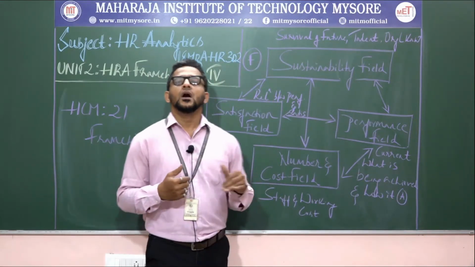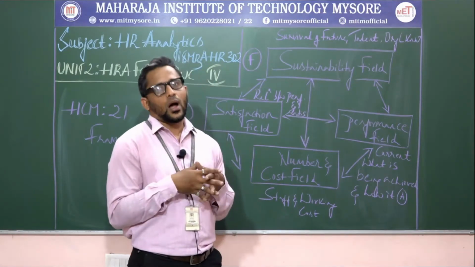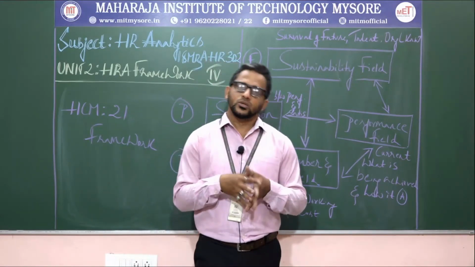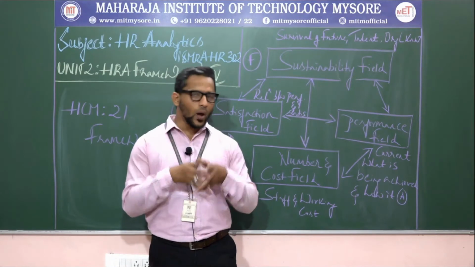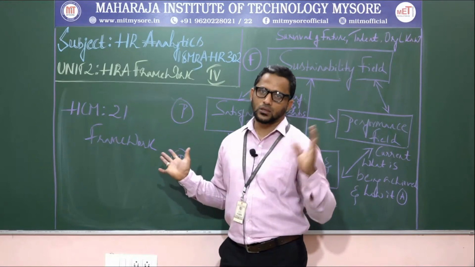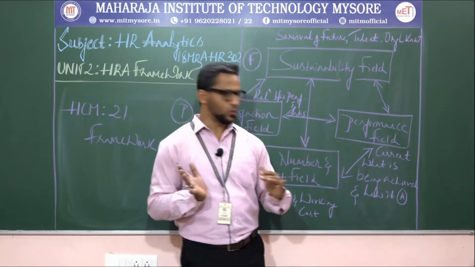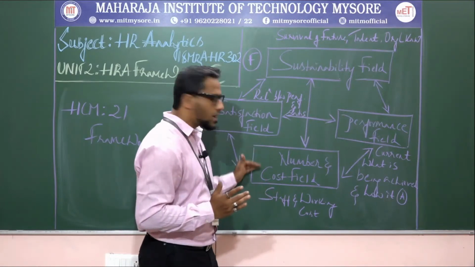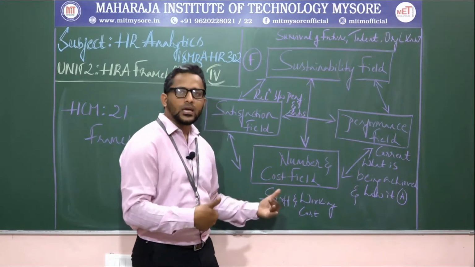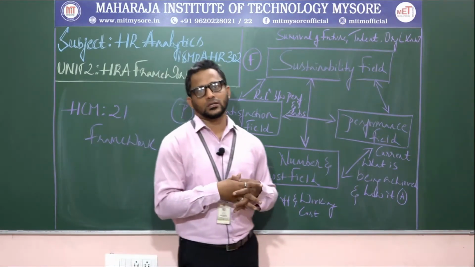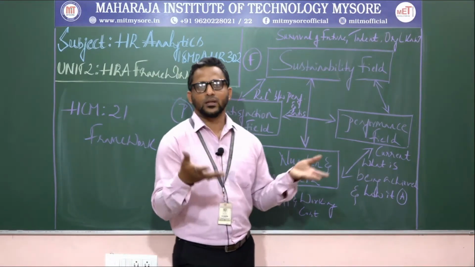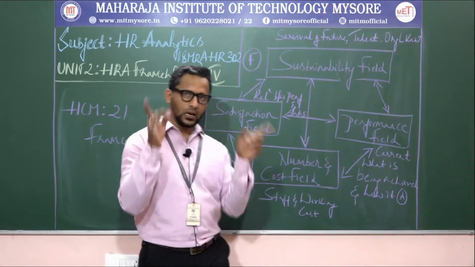In the number and cost field, what we look at is the staff numbers required and the working cost. So I'm investing in human capital. What is that cost again? I can have a better picture if I apply this HCM21 framework, the scan, plan, predict and produce. I can also apply it to my number and cost field, that is when I'm hiring or recruiting staff, as well as the working capital, that is when I'm designing the compensation design and whenever I'm investing in training or any other aspect for improving performance. That also gives me a clear picture here.